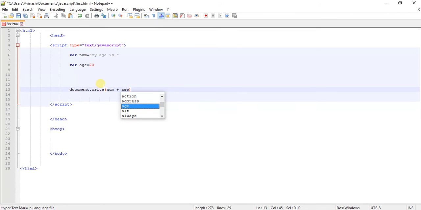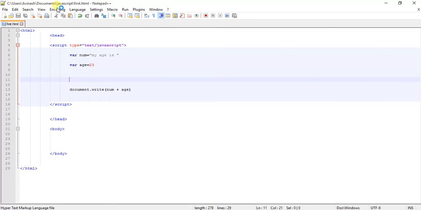Now we use the plus sign to display this variable just after the variable num. These both have to be displayed, so for that you use a plus sign between, and let's save it and run it in Chrome, and you can see my age is 23. So that's all about variables.